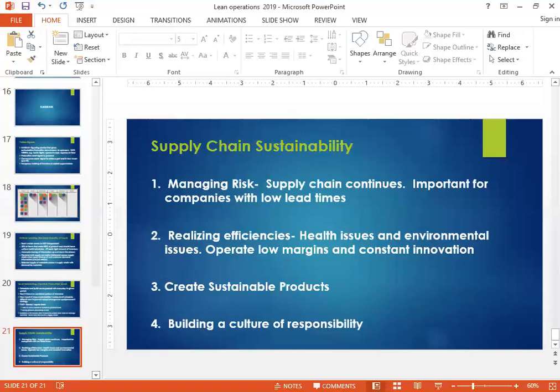And finally, it's very important to build a culture of responsibility and ownership, and empower your employees so that they are actually very proud to work in the company that they work for. They believe in the products that are being made, and they stand by the processes, and they feel comfortable, and they look forward to coming in every day to work. And these things are also extremely important. And again, nowadays, people are actually being forced to invest in their factories, and in building and having good, sustainable practices across the factory floors.